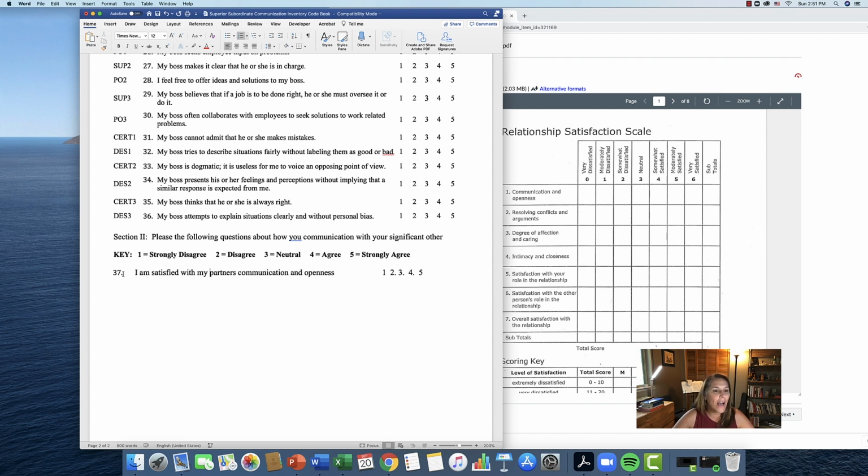All right, now how would I code this question? Are there any subscales here? No, there are not. So this is the first question off of relationship satisfaction, right? So what is my code out here? The auto formatting is driving me nuts, but it's not going to take it off, so let's just move beyond it.